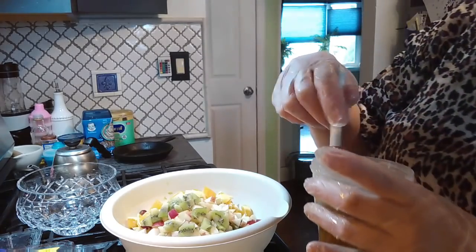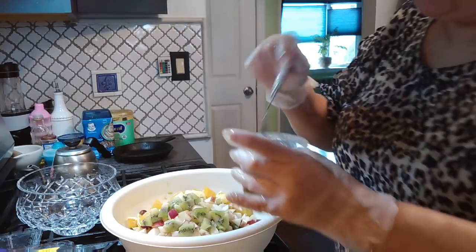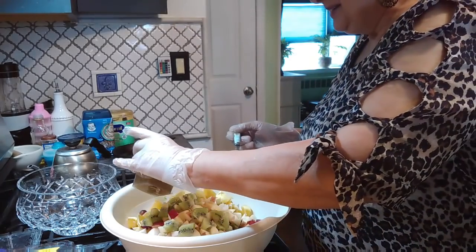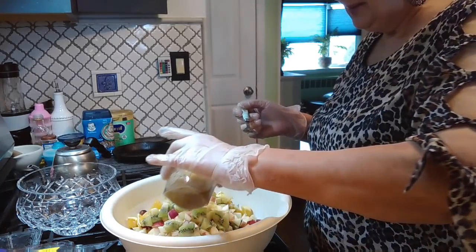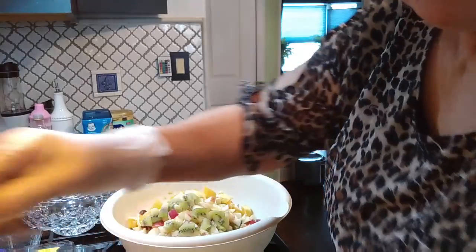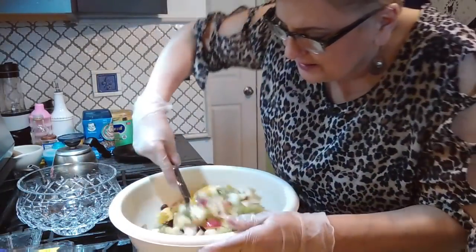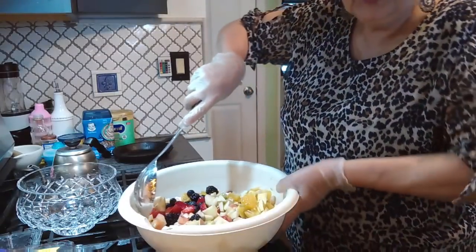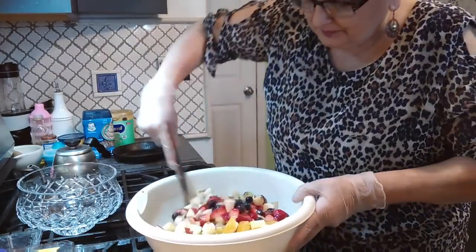Ooh! It's good. It's bitter. If it was up to me, I'd add more honey to it. But I know the sweetness from the fruit is going to take care of that. Okay, let me get this big old spoon and start stirring this up. You just start blending it with that honey and lime juice in it.